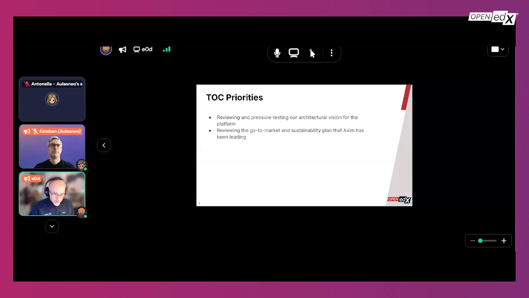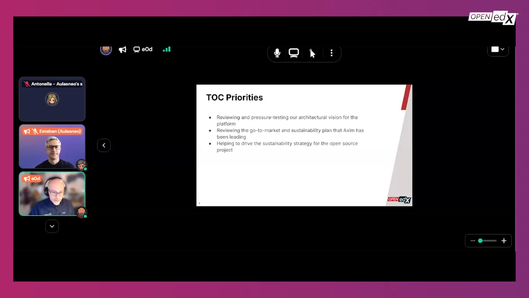The TOC has been involved in reviewing some go-to-market recommendations that Axum has been developing with some consultants to think about how to best place the project in the market so that we have a robust ecosystem where providers have access to business that is aligned with our mission and impact goals.